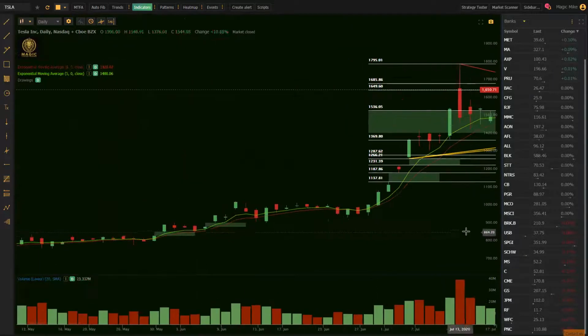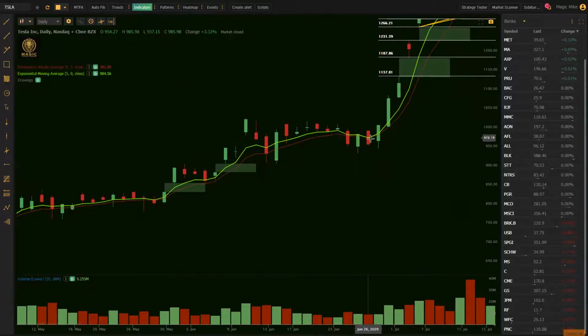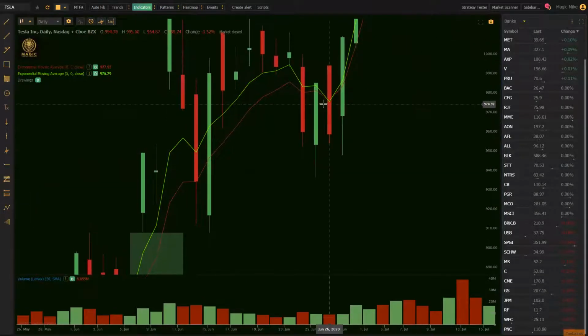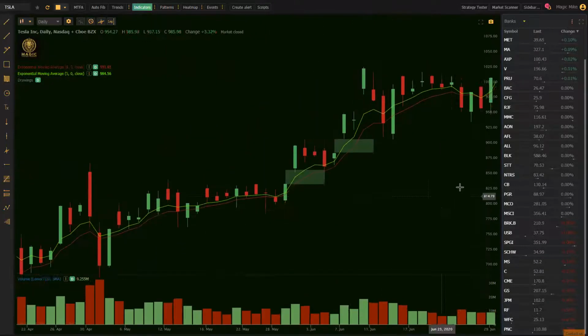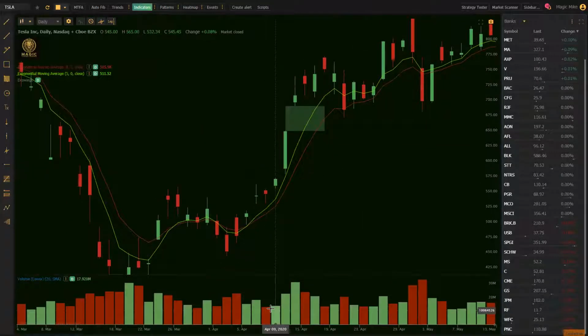So with that being said, looking at this 5 and 8 EMA indicator, we almost got a cross there. I wouldn't technically call that a cross when I stretch it out. It looks like they bumped heads there, but not really any crossing. But if you go down as far as where it did cross the very first time, it was right here. So you got some crossage right there.